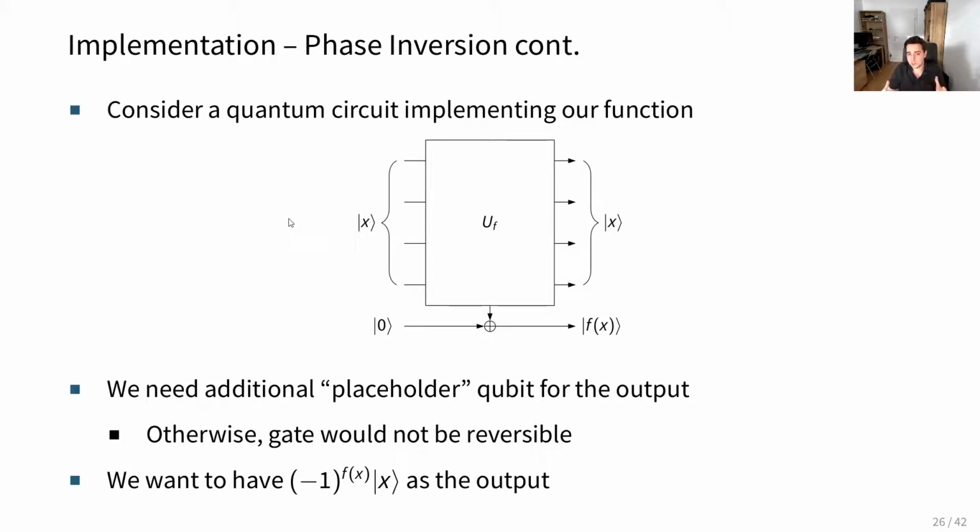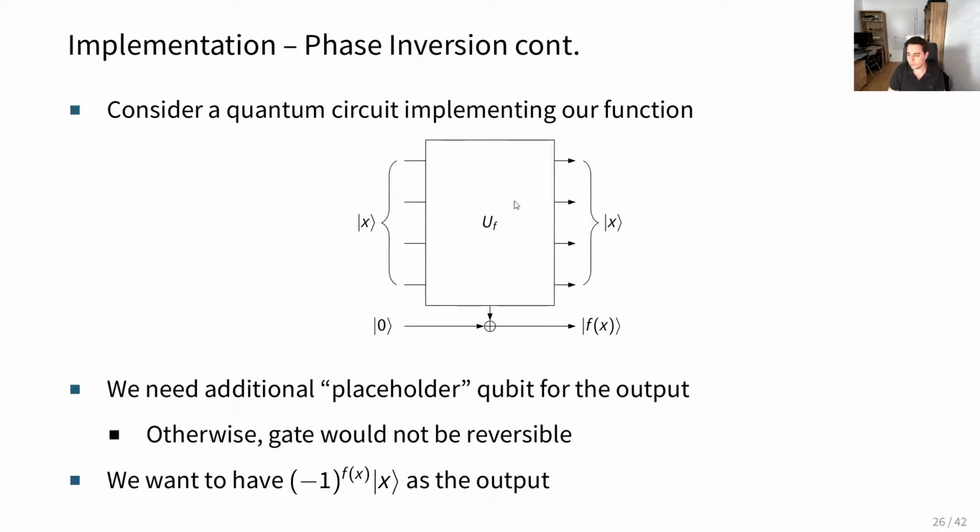So what is usually done for these problems is that we create a circuit which basically gets the normal input, which we would have, and some placeholder bit or auxiliary bit. And this is initialized somehow, and actually it gets added the result here, the final output. And what we do with the input, we just loop it through and we get the input at the end also as the output. So of course, if we output also the input, then the function is clearly reversible because we then automatically know the input. This is a trick which is often used to make a non-reversible function reversible. This can be thought of as a placeholder bit.